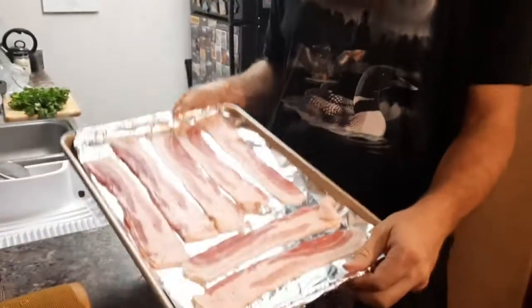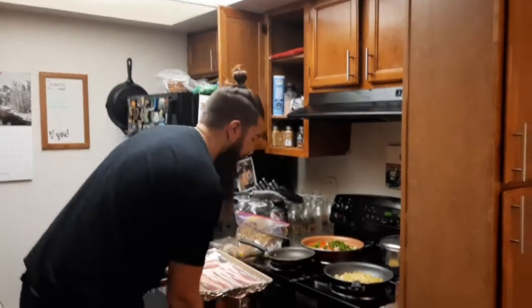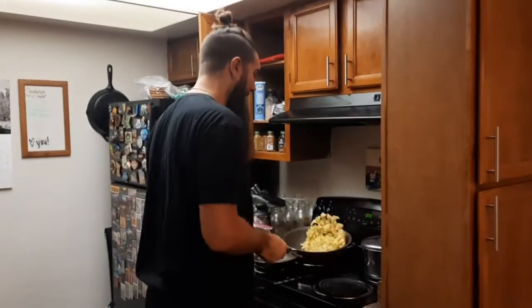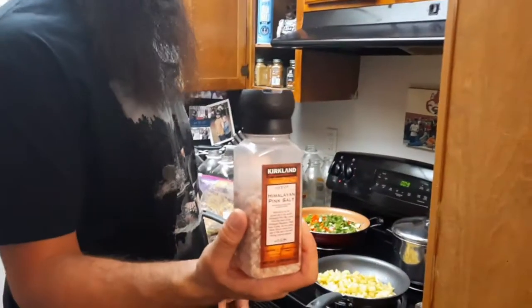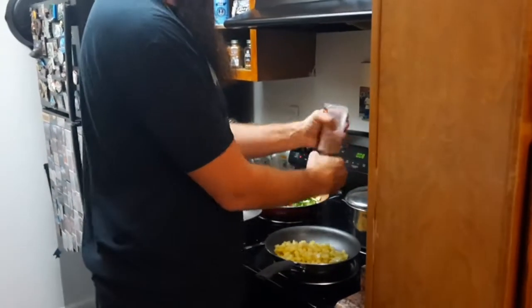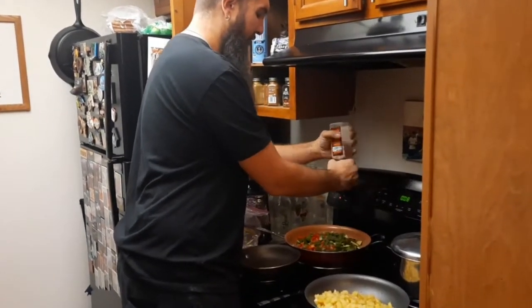On to the next stage of the meal. I've got some strips of thick-cut all-natural bacon. The oven is preheated to 400 degrees — going to pop those in for about six minutes until I switch sides. The potatoes are coming along nicely. I'm going to put some seasoning on them — hitting them with the pink Himalayan sea salt. This is much better than iodized bleached salt because it contains a lot of minerals you won't find in that salt, so I'll put a nice generous helping on.